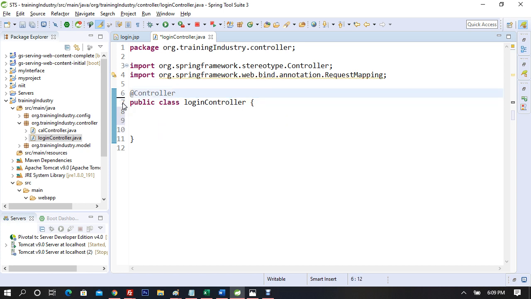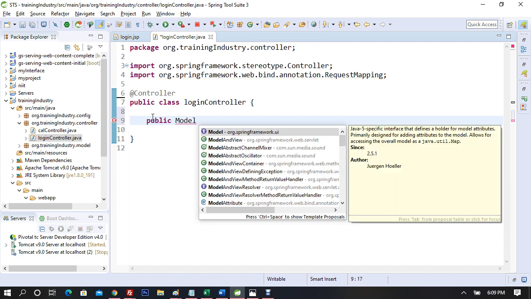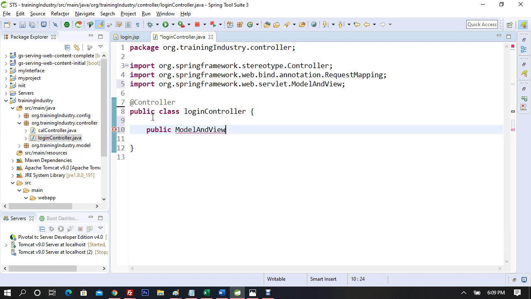Let me take it away and go with the first thing, which is going to be public ModelAndView. I will call this showForm, because I want to show the form now.